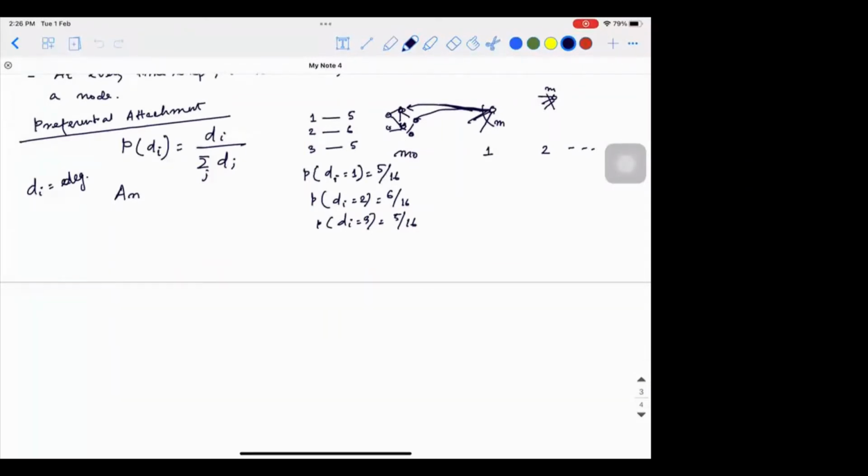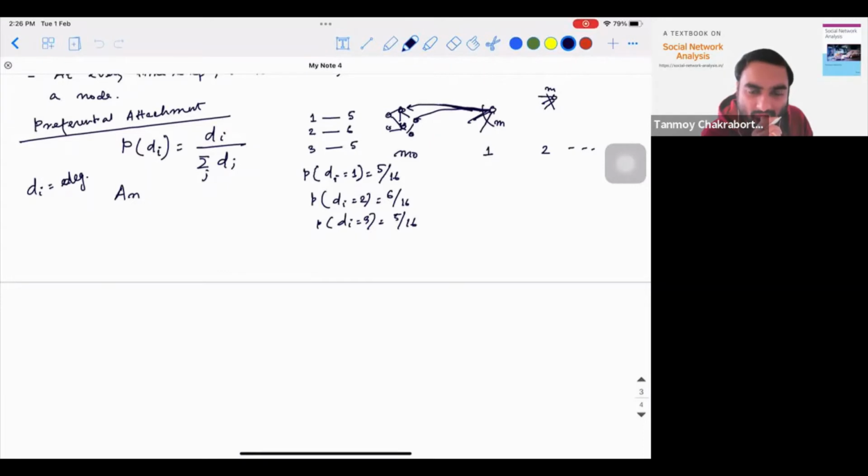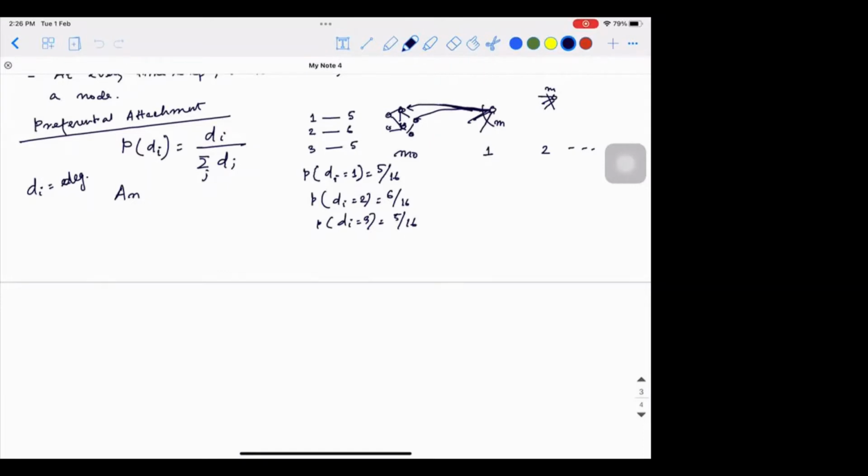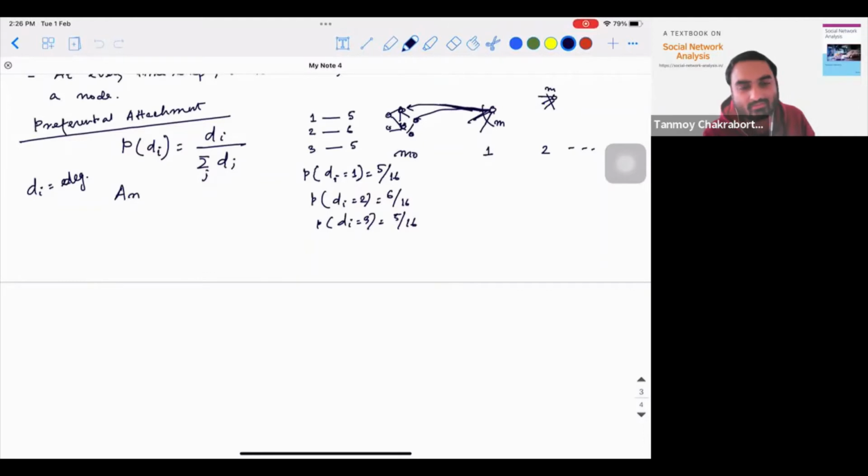Sir, yes, I had a doubt. Only the nodes which are getting more nodes attached to them will keep on increasing. How will it be uniformly distributed? I'm not able to understand. This is not uniformly distributed. Who said? No, sir, that means only the new nodes getting added to the ones which have higher degree will keep on growing. No, this is probability. That's what I mentioned.